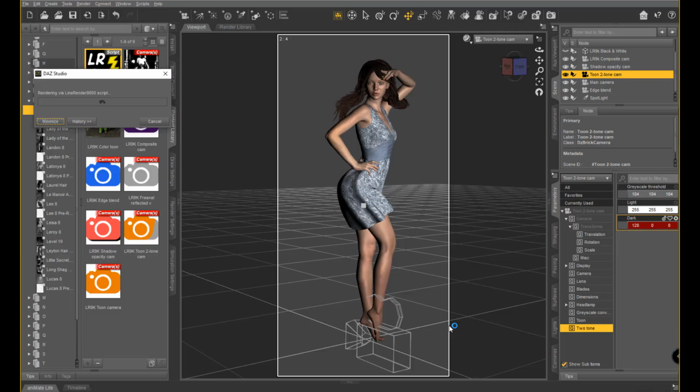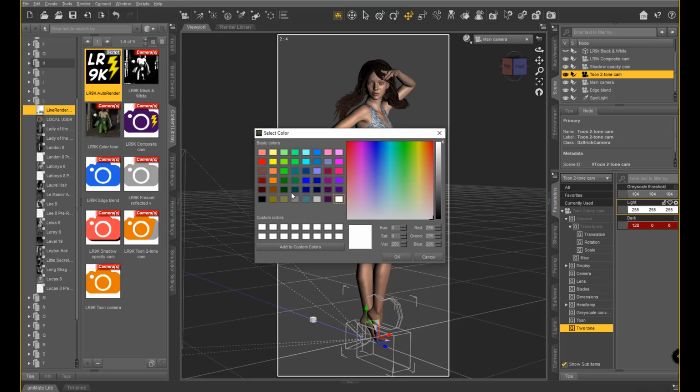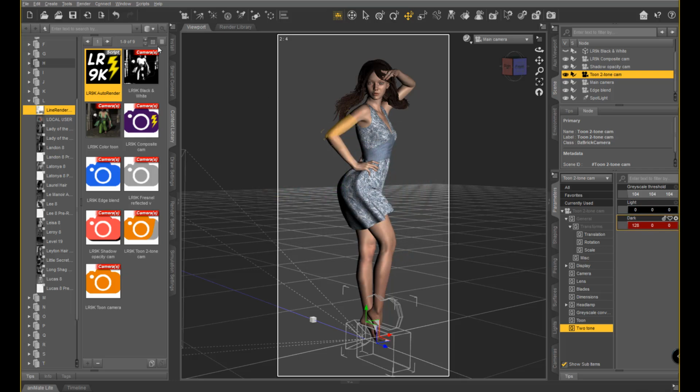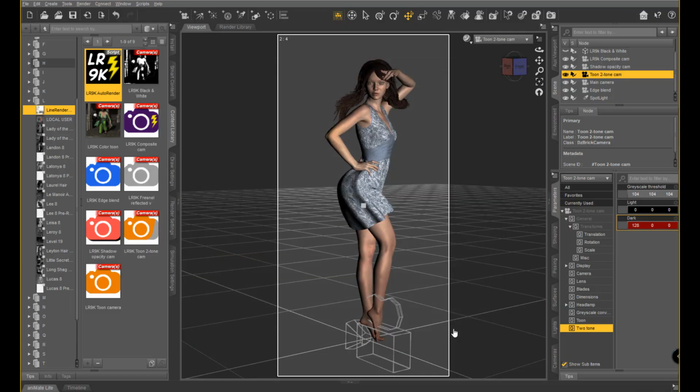Okay, you're at white and red right now, though. Oh. Black and red. So then we'll render it out. Let's see what we get.